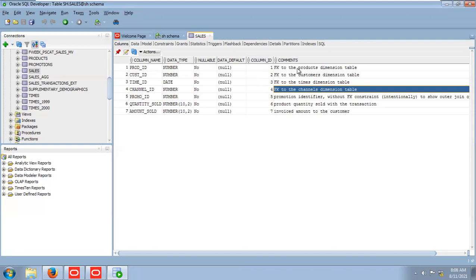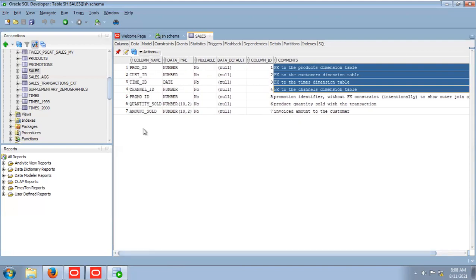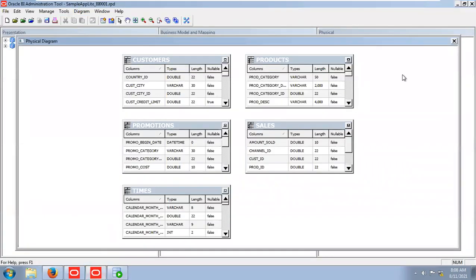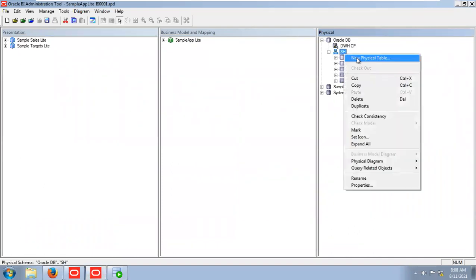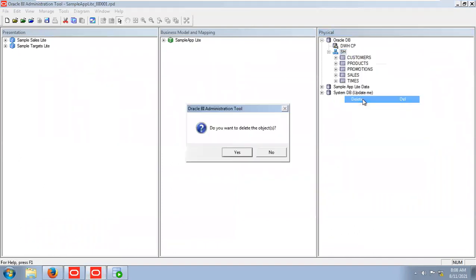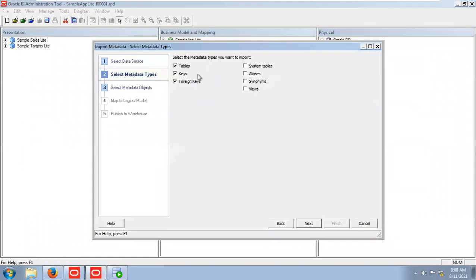By understanding all these keys in the database, they already defined this is a foreign key, this is a primary key. Based on this, automatically it is creating the join. Now I did not select this option, so it is not showing the joins. See one more time. Now I enabled both.